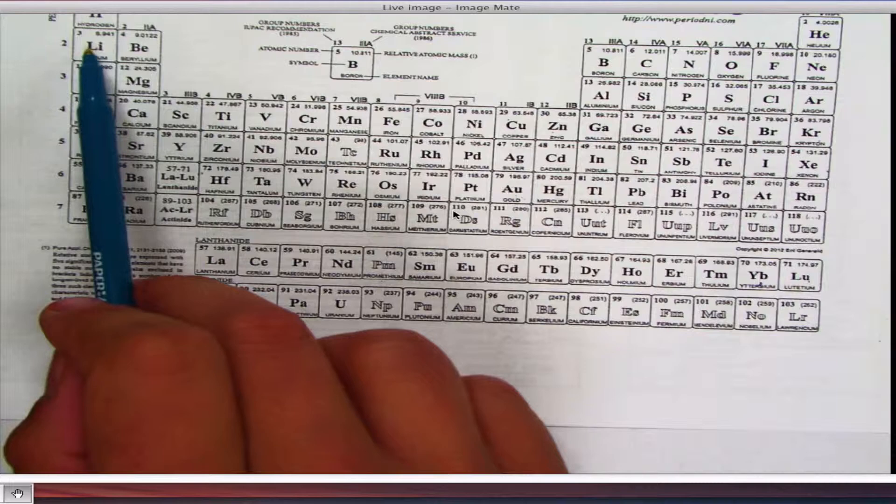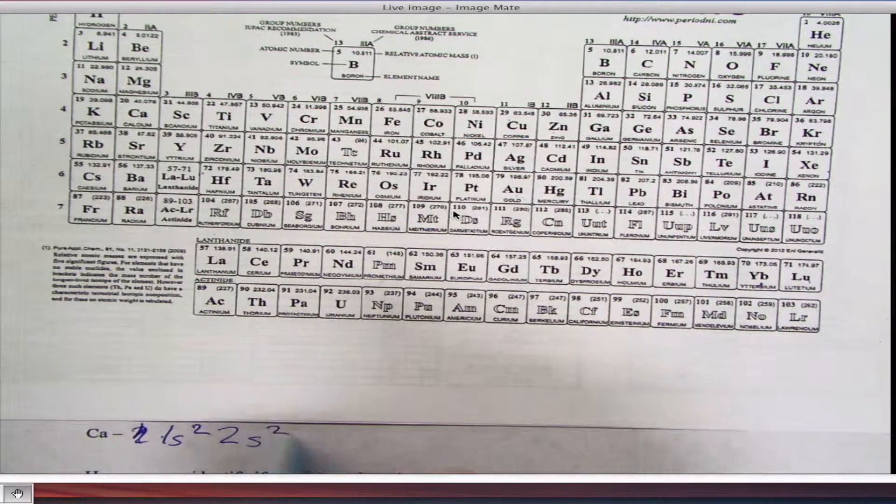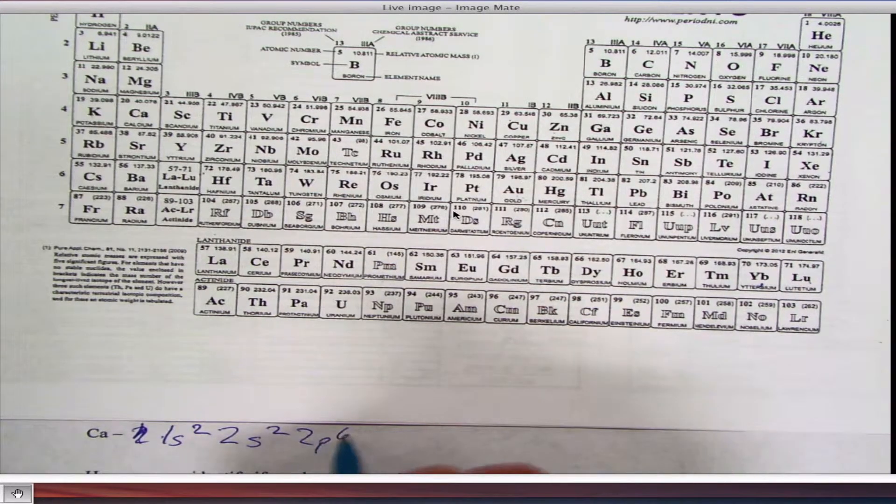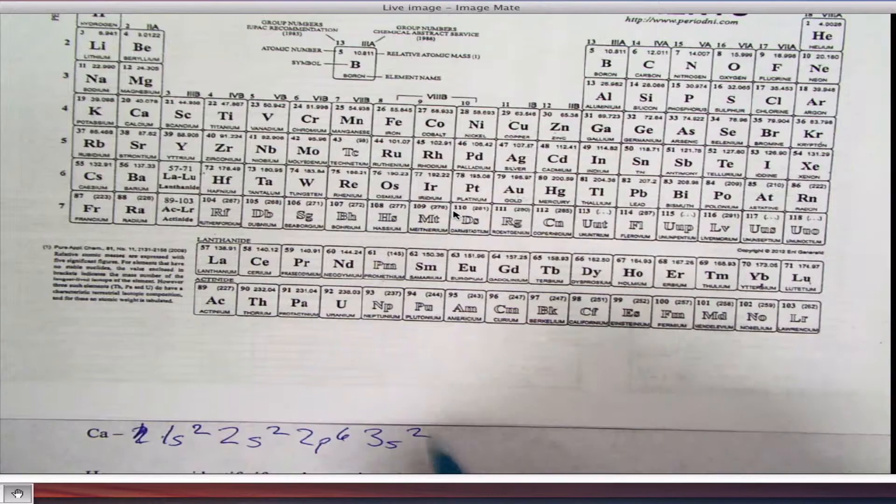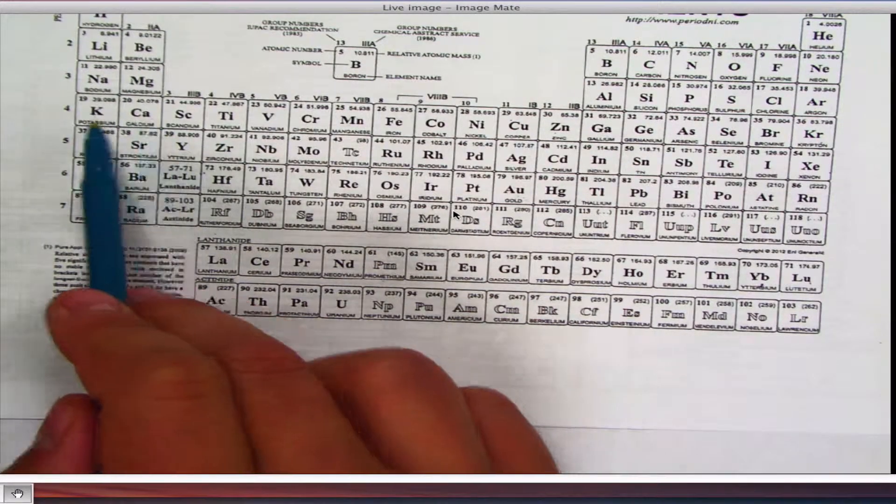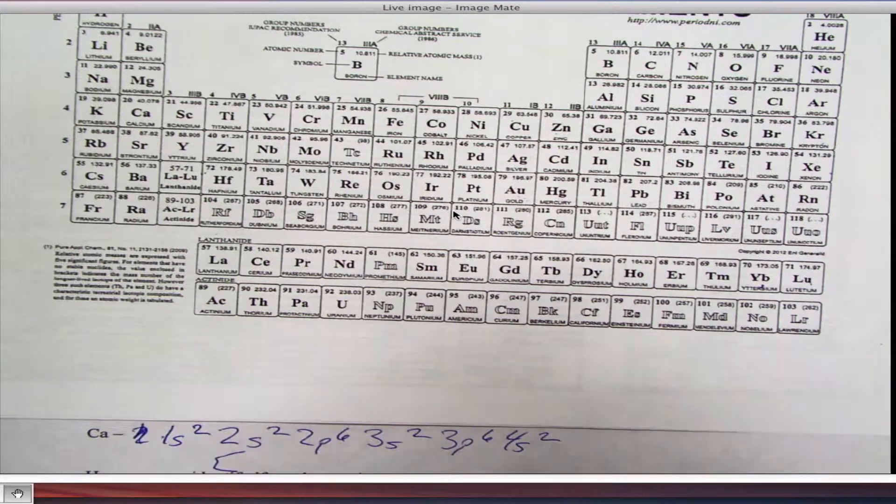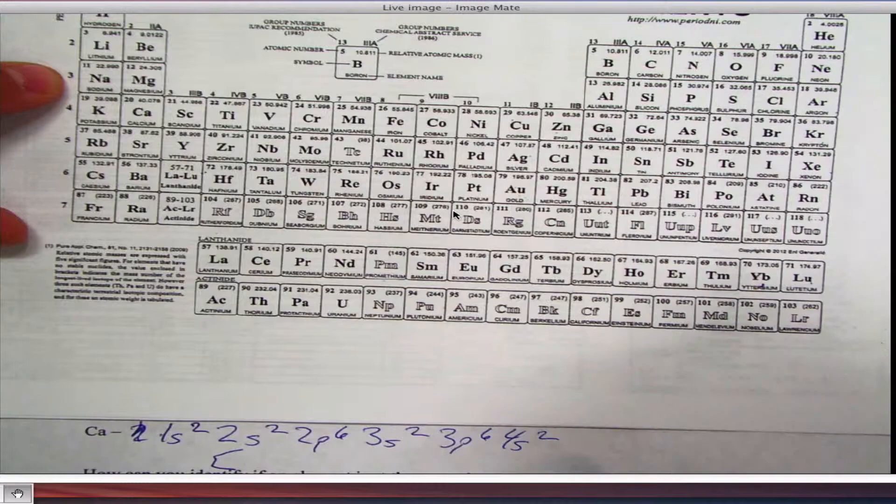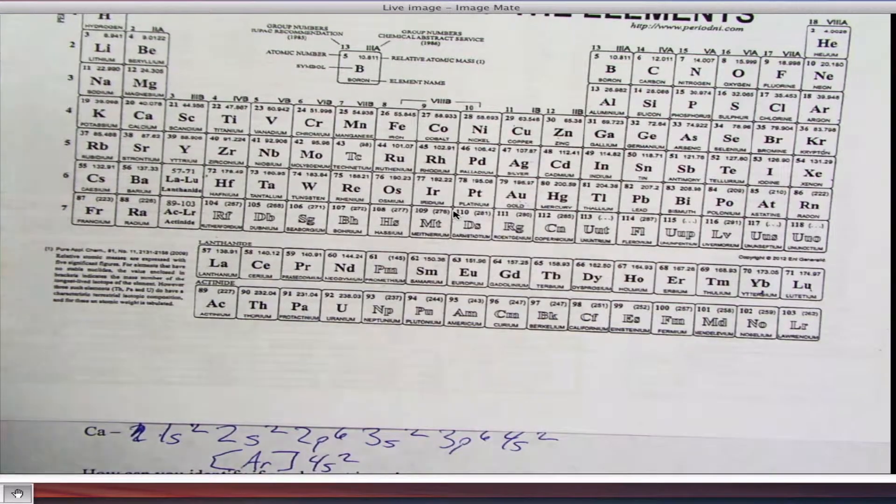Go to the second row. 2S1. 2S2. Summarize that block. 2S2. 2Ps. 1, 2, 3, 4, 5, 6. I got to the end of the row. 2P6. Then I go 3S. 3S2. Takes me to magnesium. 3P6. Takes me to argon. And then there's calcium. It's at the end of the S. So it's 4S2. Shorthand version. I write down the last one from the previous row that the calcium's in. So calcium's in the fourth row. I look up here. Argon's in the third row. So I go argon. And I go 4S2.